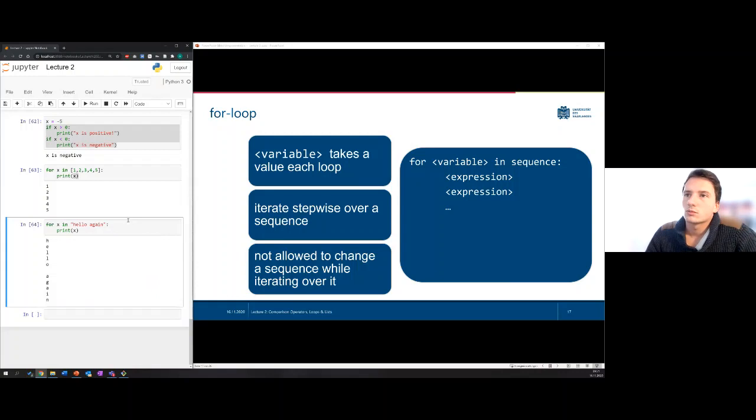What I didn't mention before is that you cannot change things you're iterating over. I think you will see later on that this becomes a little more important. You cannot, for example, change the sequence while you are using the for loop, because then you modify the list, and this is not what Python wants you to do. I'm not sure why this is the case, but you have to live with this.